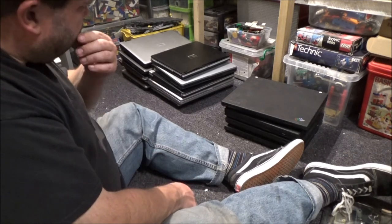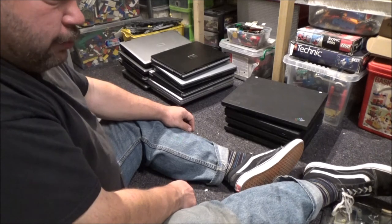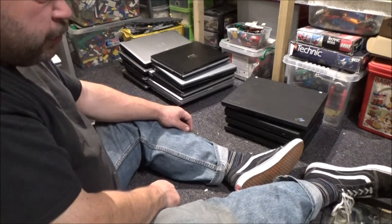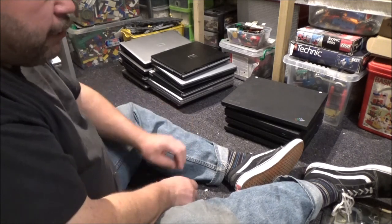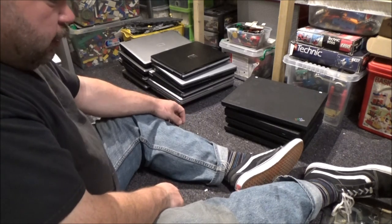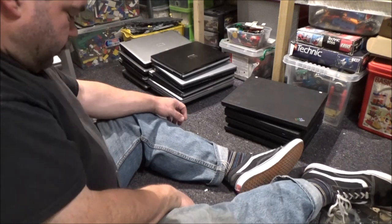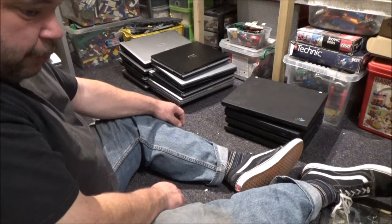I think that'll be my first job after breakfast, actually. And then once I've done that, I can move on to the desktops and see what's going to post out of those. They've all got motherboards in and it looks like they've all got the processors in, but again, I doubt they've got RAM in — that seems to be the one thing that gets taken. RAM and the hard drives. But as I've said before, I believe the hard drives is for data protection.